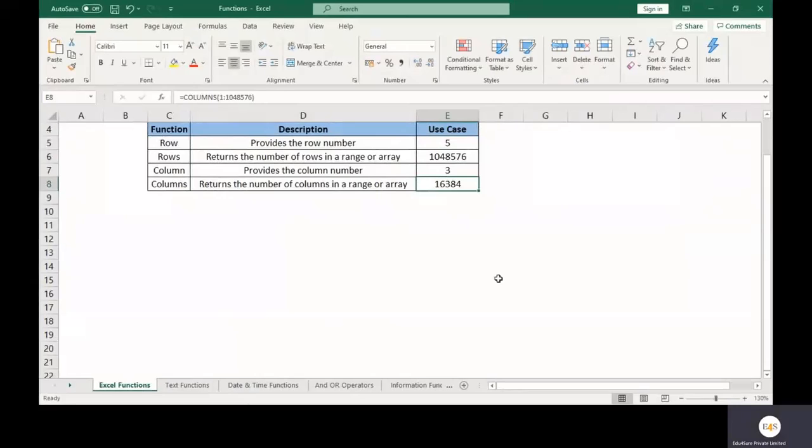And probably here you can wonder where to use these functions. We can just see what the row is or how many columns are here. But when we move to the advanced Excel part and use advanced VLOOKUP or advanced data validation, we need these functions. If you ask me the usage of the ROW function, when we talk about duplicate values in VLOOKUP, we handle that case with the ROW function only. So refer to the module where we talked about VLOOKUP with duplicate values, and you will get to know the advanced usage of the ROW function.